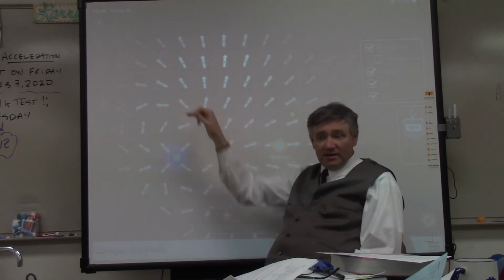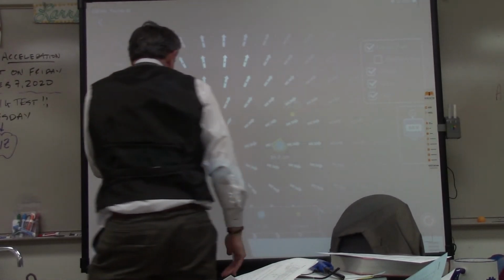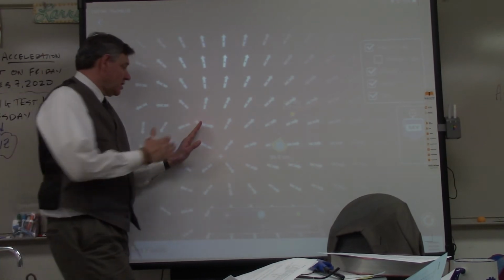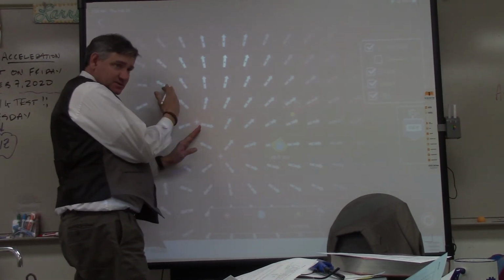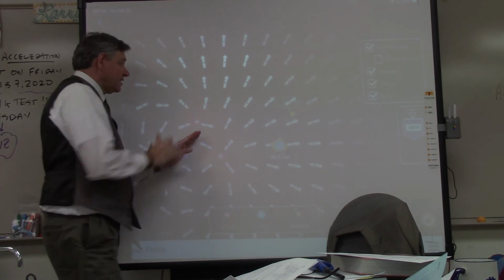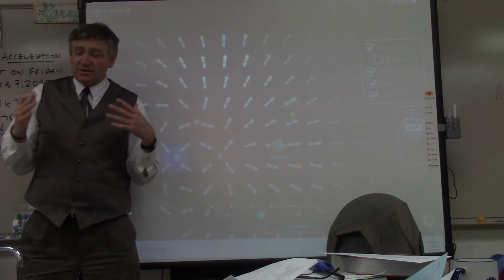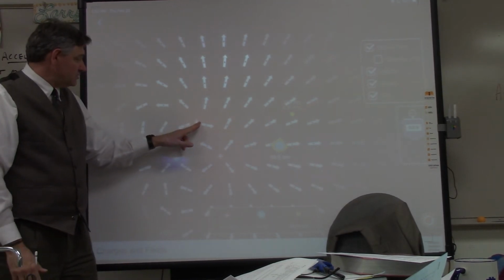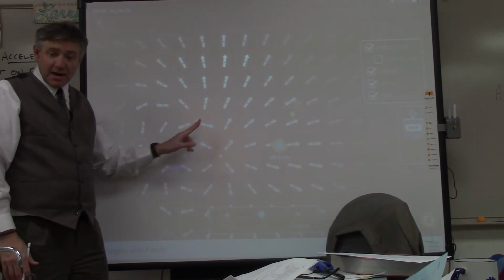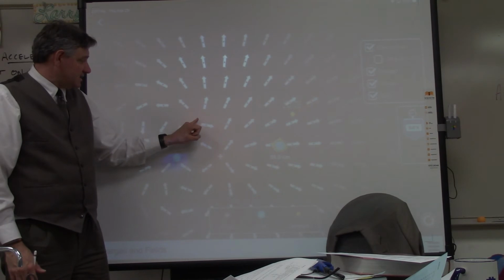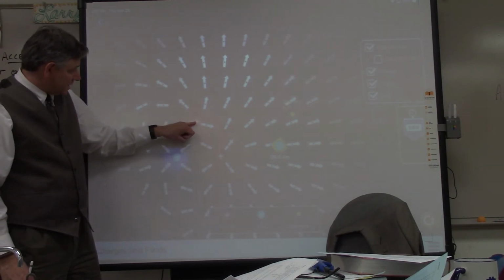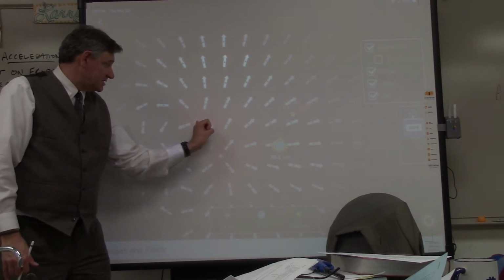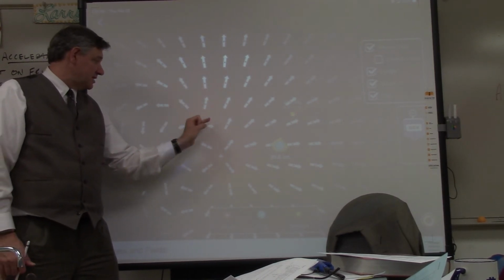Drive it away. So what you've got is one force vector that's going to push this thing down this way, and another force vector that's going to try and push it up this way. So this is where you've got to go old school and deconstruct the vectors. Because the magnitudes are different, you've got to take this vector and break it into its x and y components. Then you've got to take this vector and break it into its x and y components.